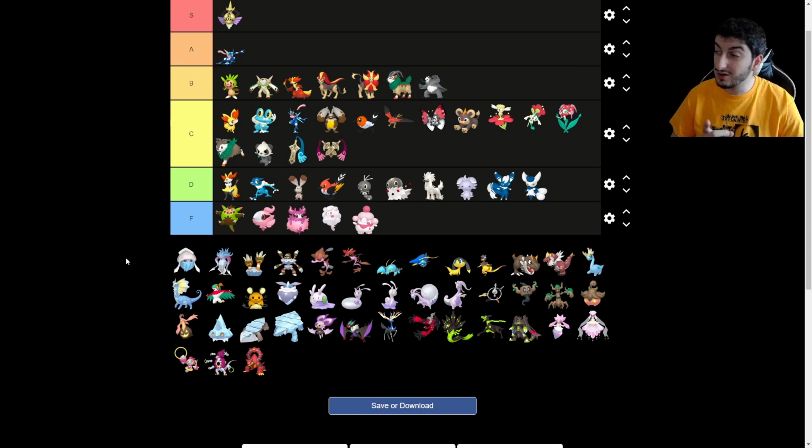We have Inkay and we have Malamar. And so this one, the evolution method was very unique. When you reach a certain level for Inkay to evolve, you have to physically rotate your 3DS upside down because the 3DS has a gyroscope in there, and so it could detect what orientation it's in. So you have to flip it upside down while it levels up or while the battle ends and then it evolves, which I think is super cool in concept. But I never use them. I don't know.